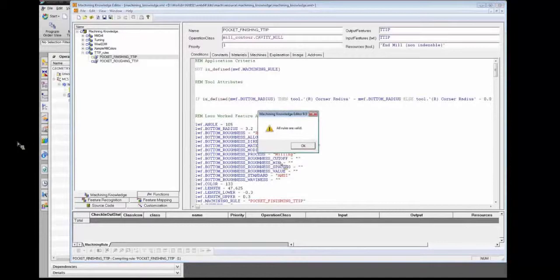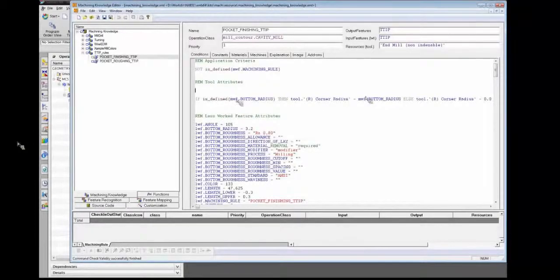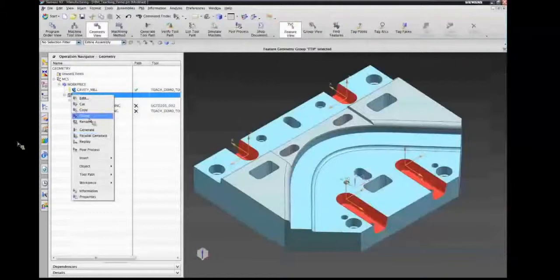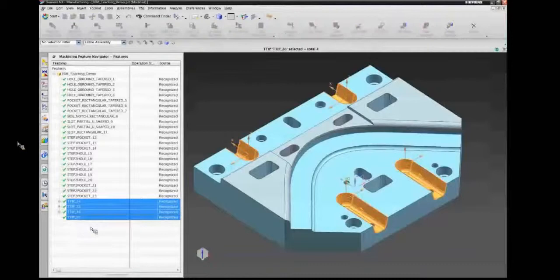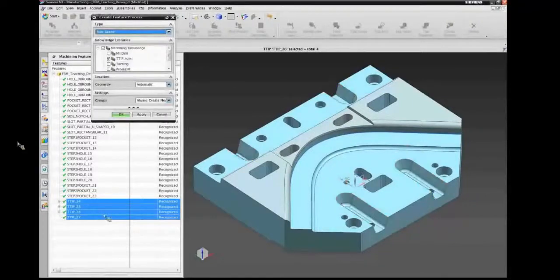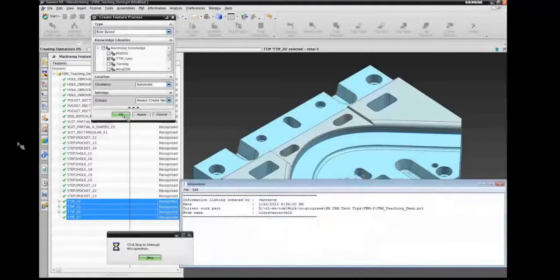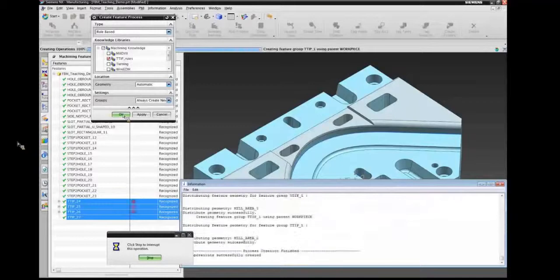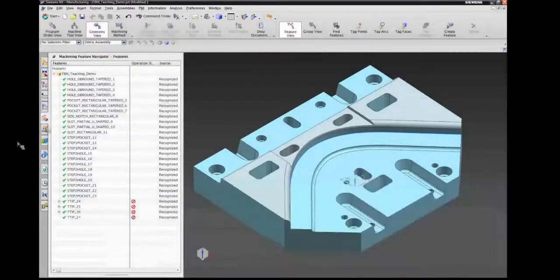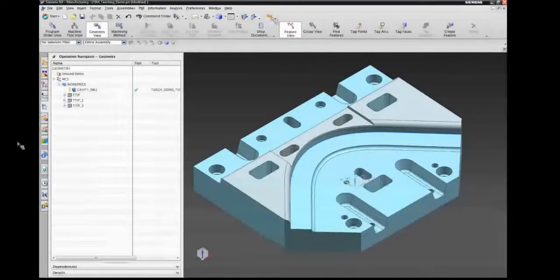So I'm saving this, and we'll again have more details on this in the next and last session. I'm deleting the previous results, and I run this one more time. Create feature process, and hopefully I now get different tools selected for the different features. With me changing that condition, you can obviously see that now it becomes more of an admin job. This is not something that we expect every user to do, but it's not rocket science. And the outcome is pretty good.